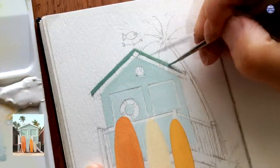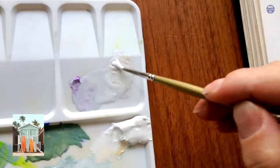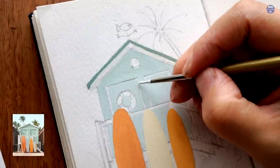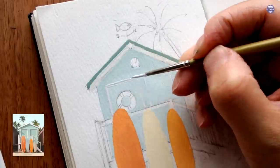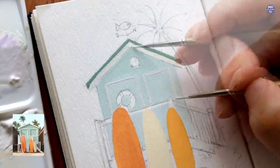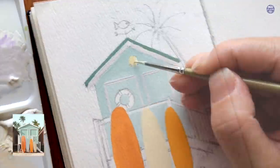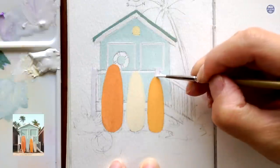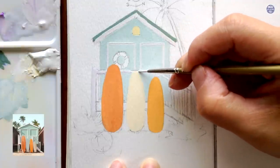For the white portions of the shed — like the railings, frame of the door, window, and the bottom of the roof — I'm not going to use white as is. Instead, I'm going to create a neutral tone using a mix of pale purple with some light yellow and also the shed color. Depending on how cool or warm you want the neutral color to be, you can play around with the ratio. The neutral tone I chose is a little bit purple as my dominant hue, but you can change it depending on the look you're going for.